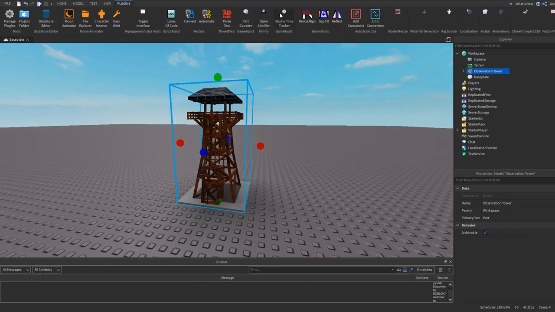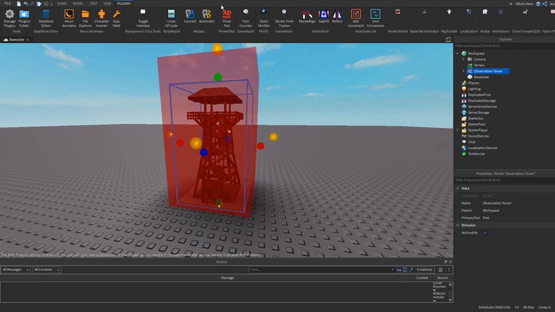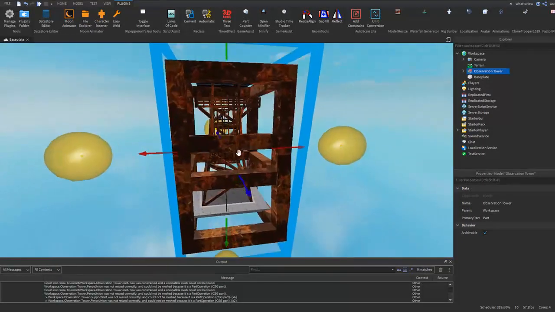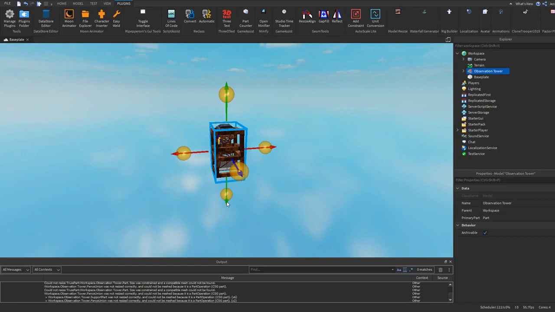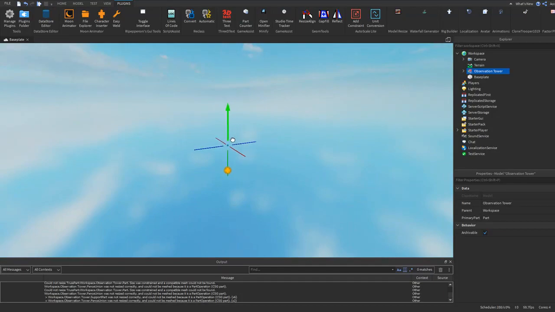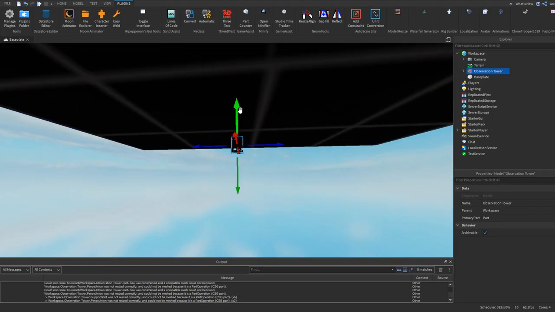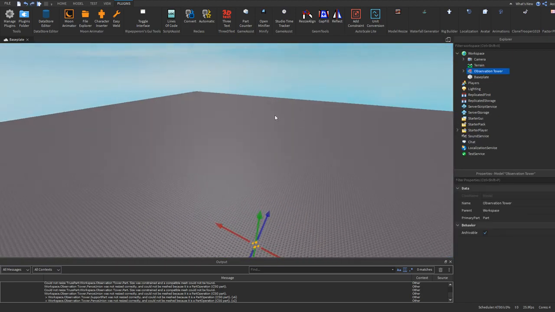So if I come over here to the plugin, which is right over here, now I can drag this down and you'll also see a little box, and I can make it as big or small as I want. Oops, I don't know why that teleported it. Oh, well, yeah, because the sizing is all weird now. It's really small. But yeah, you could resize it to whatever size you want. It also works with going bigger.